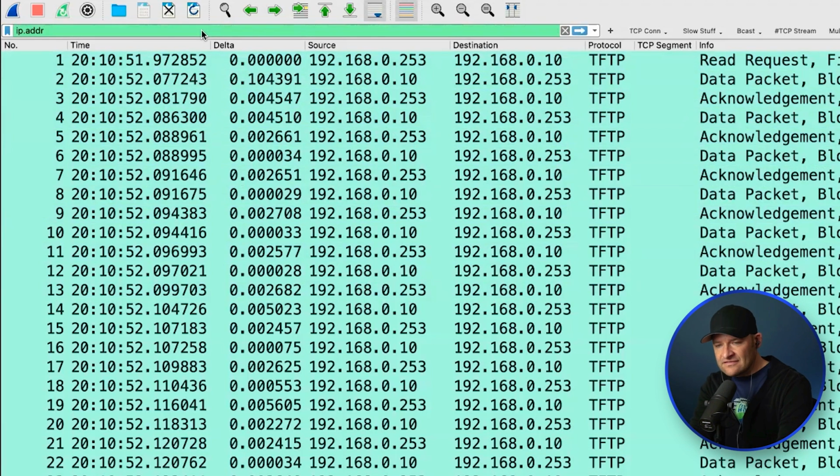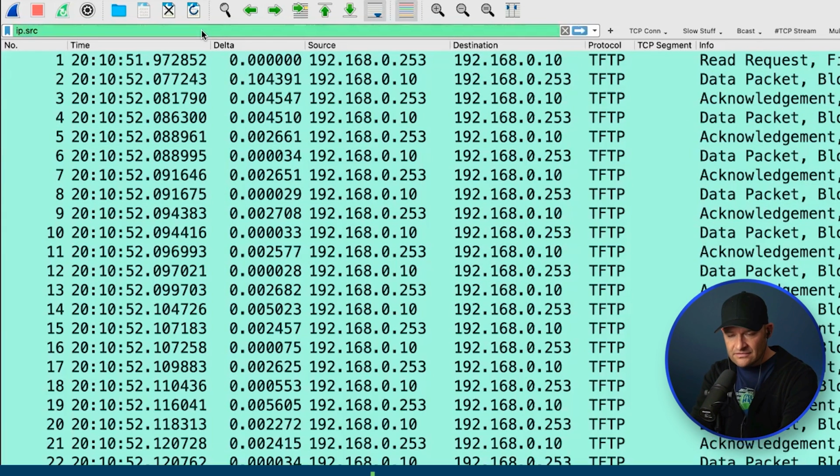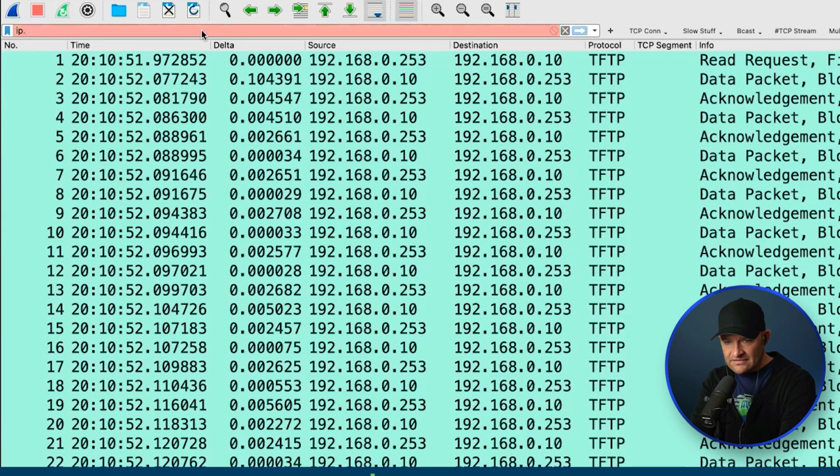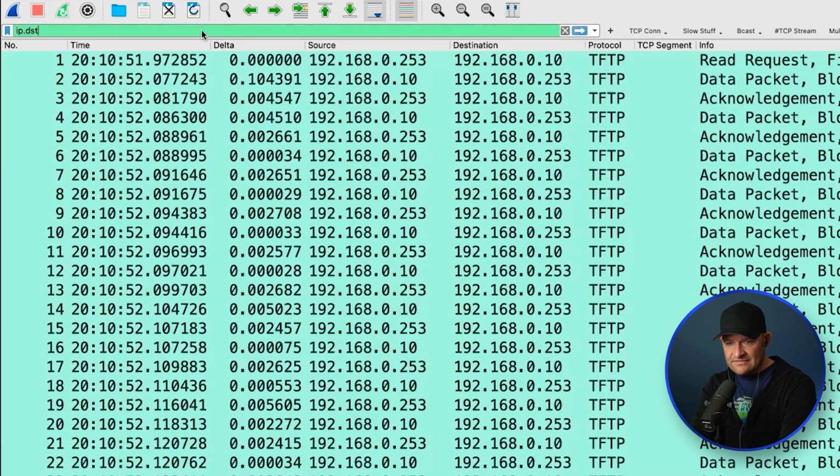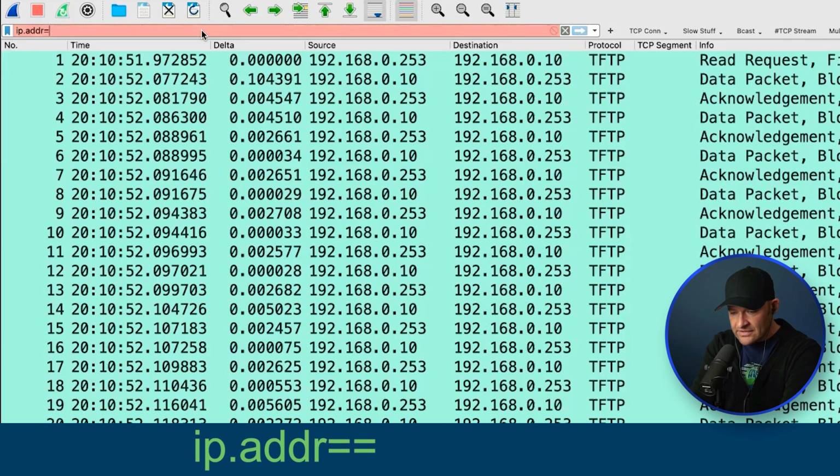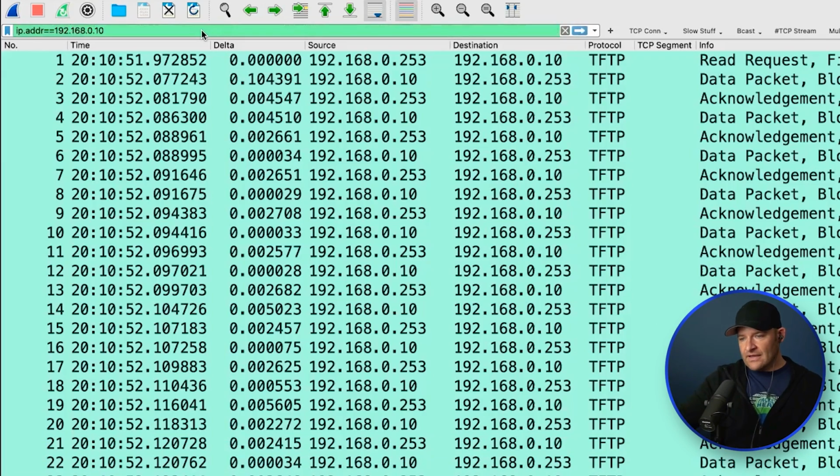If I wanted that station to be the source, SRC. If I want it to be the destination, DST. But in this case, I want it to be either one. I don't care if it's going to or coming from that station. So ip.addr == 192.168. Okay, so boom, I got my filter.